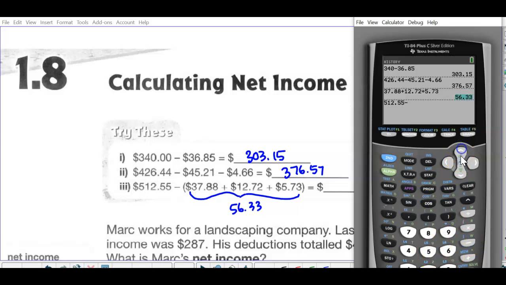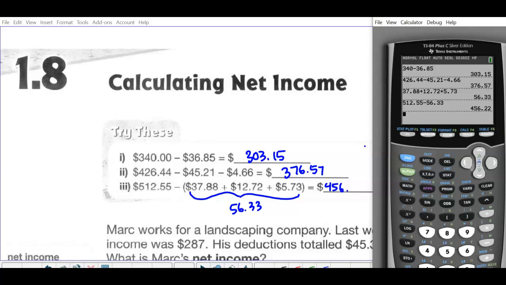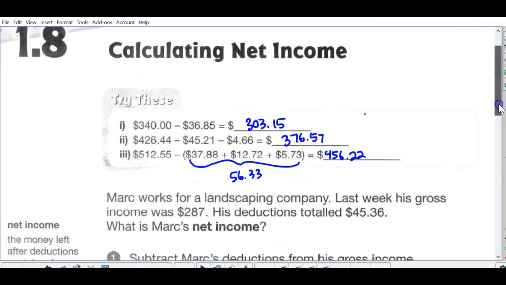And again, you can go up and copy it if you have a calculator like mine or any kind of graphing calculator, in a newer version, I guess I should say. But an older version of this calculator, you can use that second negative, which is answer. It takes the previous answer. Okay, so that's the try these.